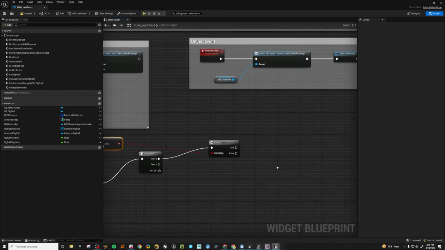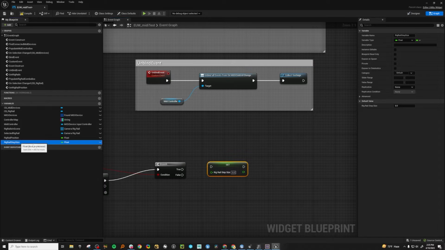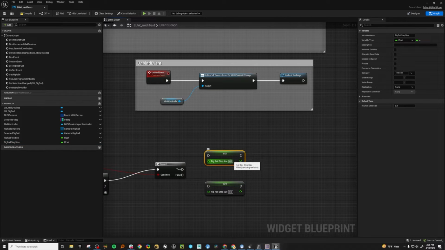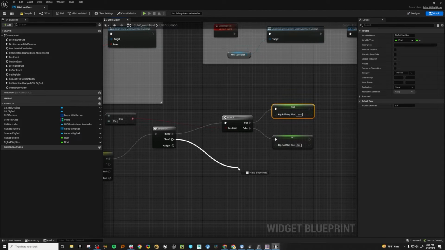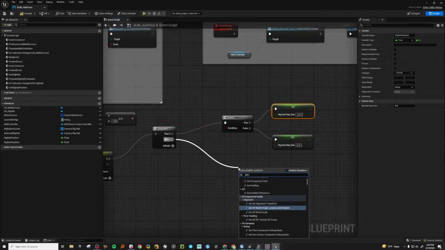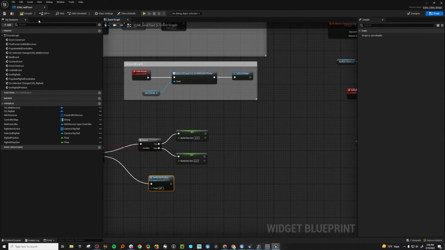And then here is where we're going to set our step size. So let's grab Alt, get 2 of them. This can be negative 0.01 and this can be 0.01. And then we will set our rig rail position by running our event here.